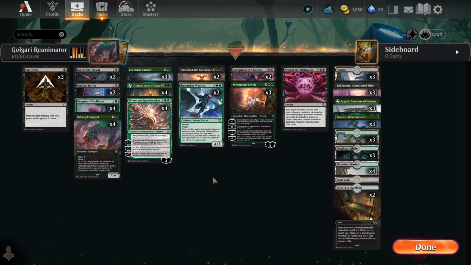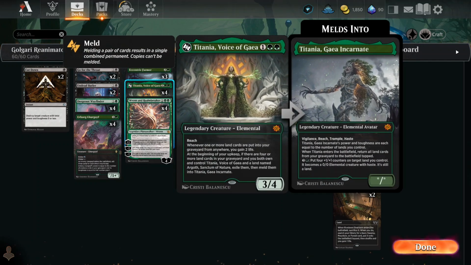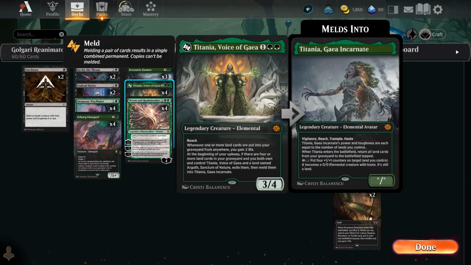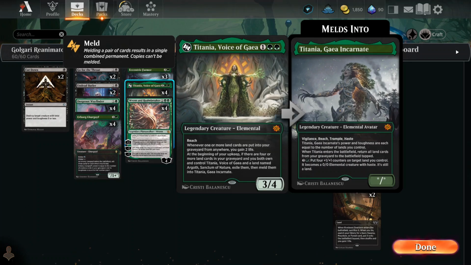You put out guys that are in the 3-4 power range, and you just consistently ram those guys in. Wrenn and Seven, of course, can put out some terribly good guys. Your ability to get a ton of lands out at some point, I don't even know how that was happening. It was like something would happen. Maybe it was Titania or something would bring all the stuff from the graveyard back into the battlefield. Yeah, when Titania enters the battlefield, return all land cards from your graveyard to the battlefield tapped. Yeah, I managed to get her popped off.